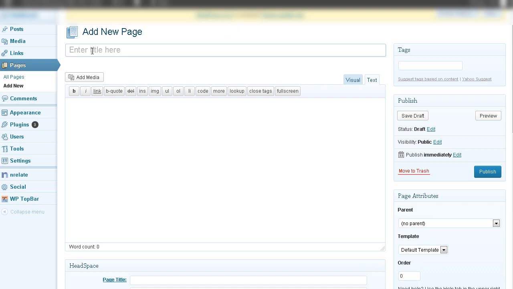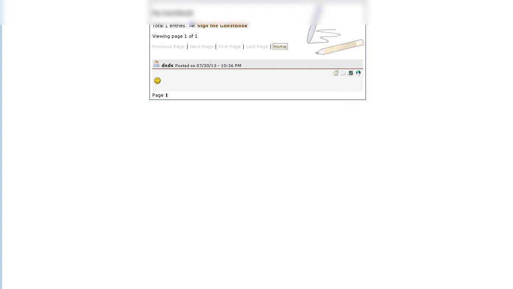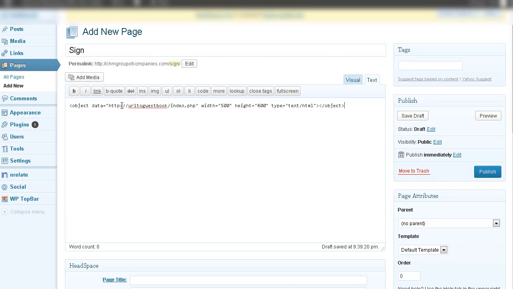I'll just say sign. Now what you want to do is go over to where it says text here and make sure you're in text mode, paste this in, and then all you have to do is put the URL to your guestbook in there. If I go back here, I can just copy it out of the browser bar up there, and then where it says HTTP here, I'm going to paste that in and leave the /index.php on the end.